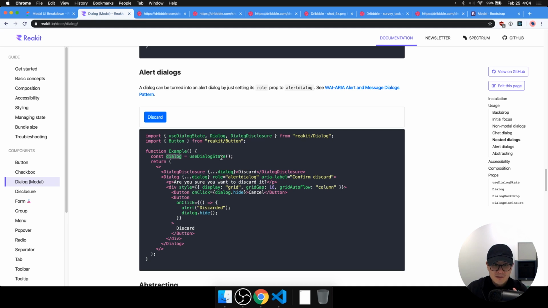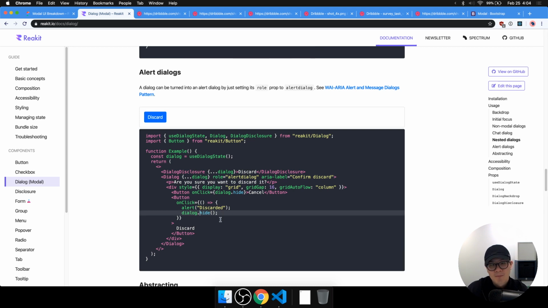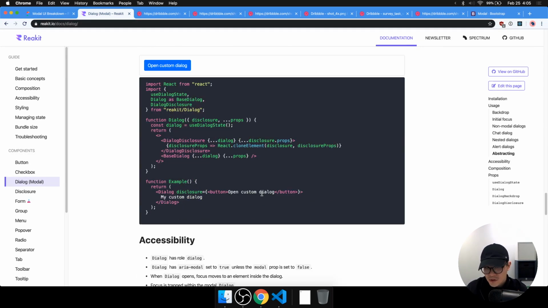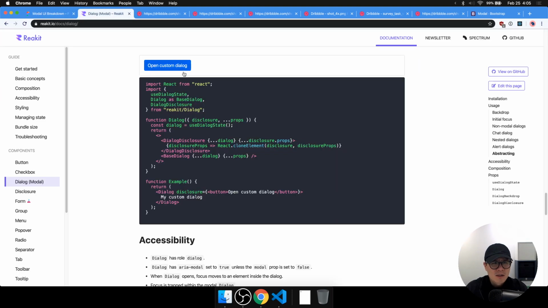In this case, in ReactKit, there is an object that is the dialog state, which provides a hide mechanism or hide callback that can be triggered by anything. In this case, I'm clicking the cancel button that hides it, or I'm clicking the discard button that hides it. On click, you can do anything you want. So there is some level of composition and flexibility as part of your system. So something to be mindful of if you choose to construct this on your own without leveraging something like ReactKit to handle it for you. So we have those mechanisms, which is great.